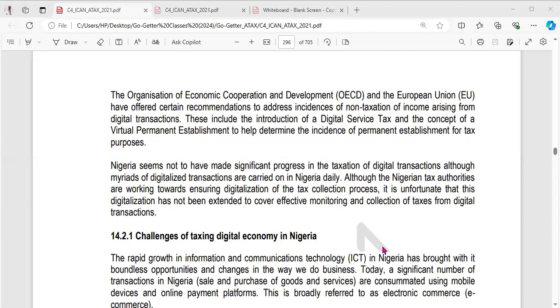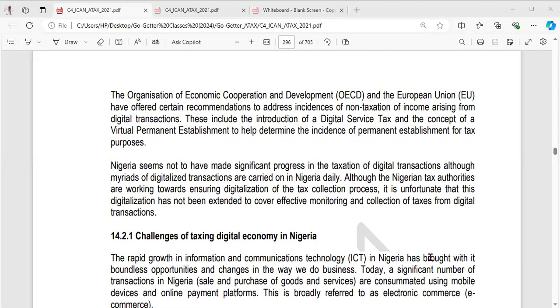So just imagine if a meeting is being held virtually and it is being done in London or the United States, and most of the participants are also in Nigeria. Even if it is one person in Nigeria, that means it's as though there is a virtual presence. Or maybe Nigerians are having a meeting and an important dignitary from abroad wants to be present and he just connected via video conferencing.